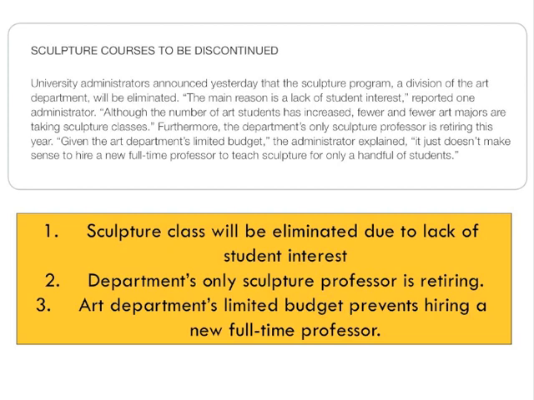Now, of course, you could say that there are other pieces of information we can include. We could include the fact that the number of art students have increased, but fewer and fewer art majors are taking sculpture classes. That certainly could be part of the idea as well. So again, there might be 4 ideas if you think. But generally, look for around 3 to 4.